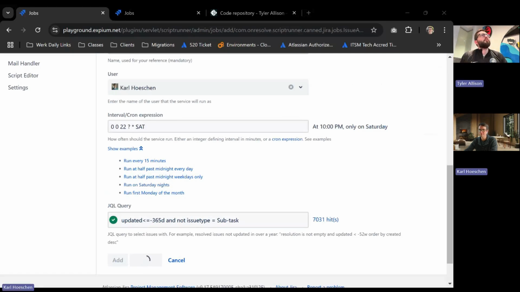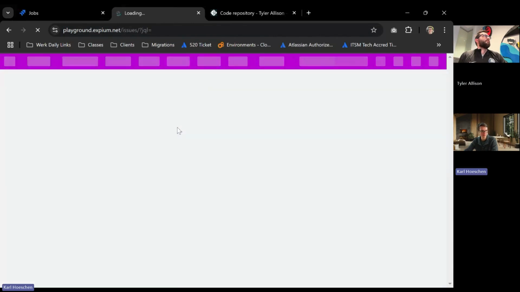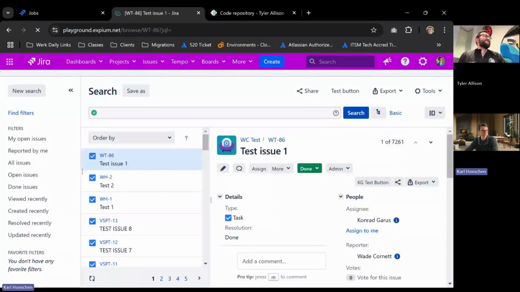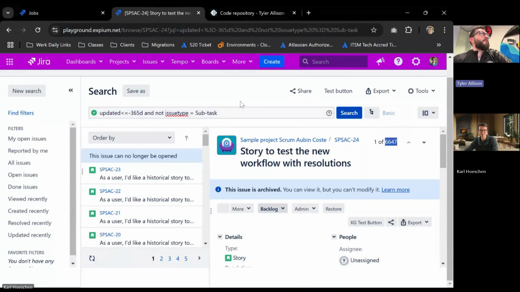That will take a while, but if you want to double check that it's still working, you can copy that JQL query and put it in the search issues in a separate tab. You'll see at the bottom the results just slowly start shrinking. Super cool. So we'll search for it now, and then I will hand the sharing over to you, and we can check back on this to see what the count is. So, 6647 as opposed to originally 7,000 or so. Like I said, this is the longest process of the whole thing.